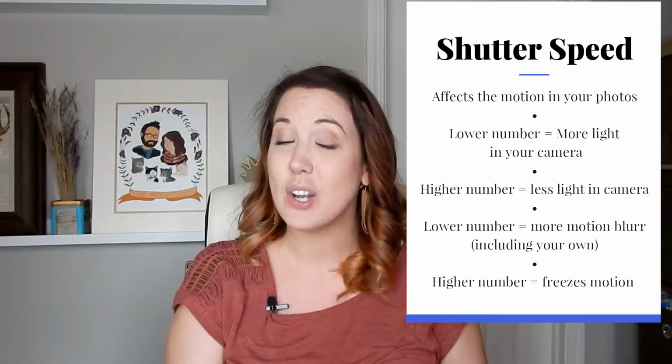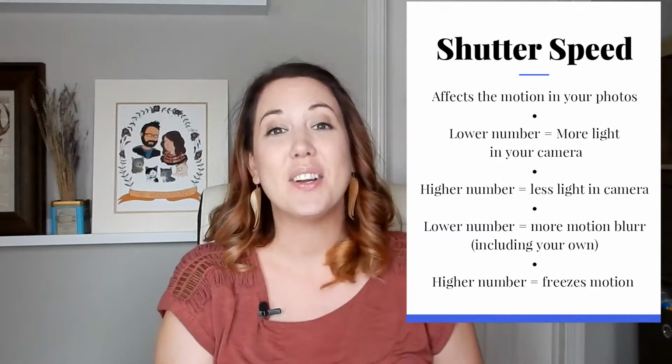The second thing you need to know about is your shutter speed. Now in your camera, there's a little mirror that flicks up and down every time you take a photograph. That creates this sound. That is your shutter. And depending on how fast or slow you have your shutter speed will determine how quickly that little mirror flicks up and down. Now this is going to be opposite of your ISO, where the higher your shutter speed is, the faster that shutter is going to be clicking, which means the less amount of light is going to come into your camera. Why do you need to know this?